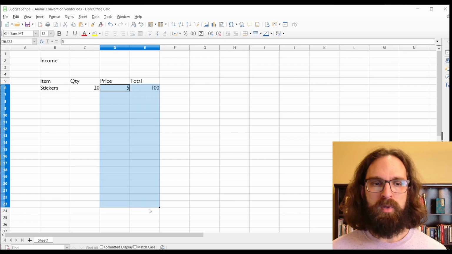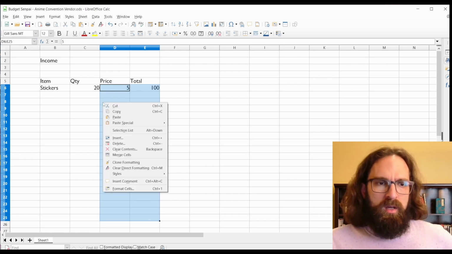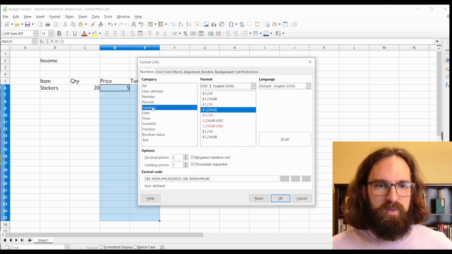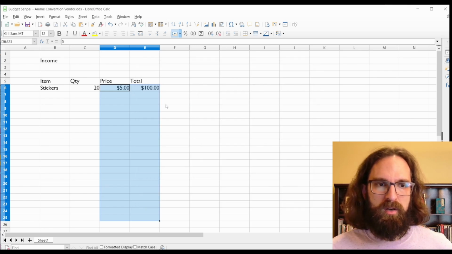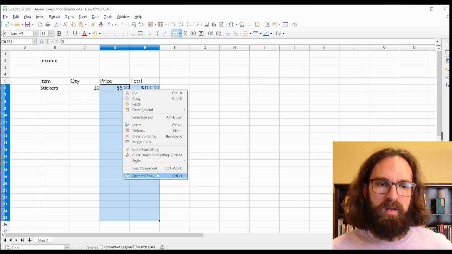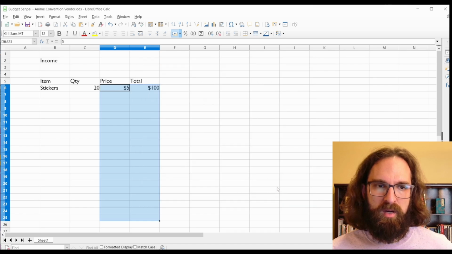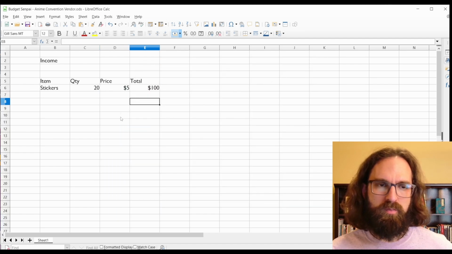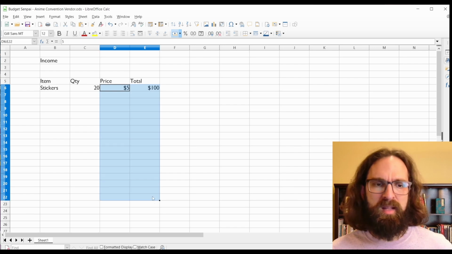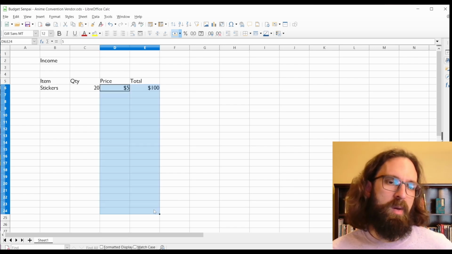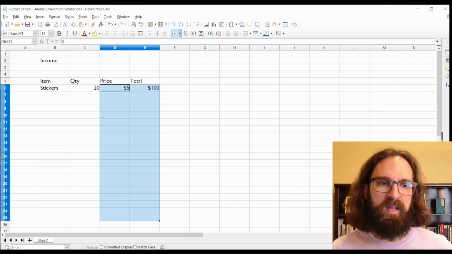Another housekeeping thing we can do, I'm just going to select a bunch of these columns here. And I want to right click and do format cells. And we'll change this to currency and the default. Actually, we can make it even more simple. I don't know if I want to see pennies. Let's just round it to dollars there. And to highlight those, I just left click and drag about as far down as I think that I'll need.